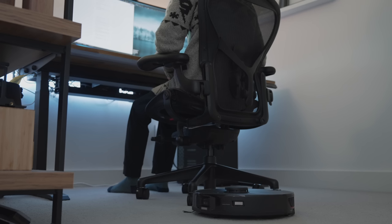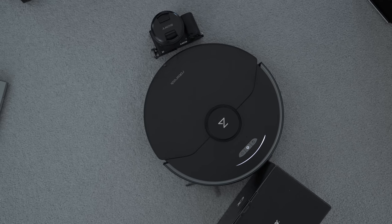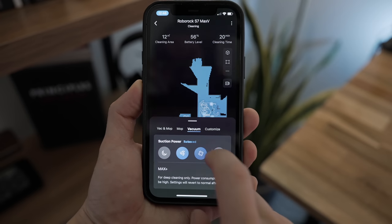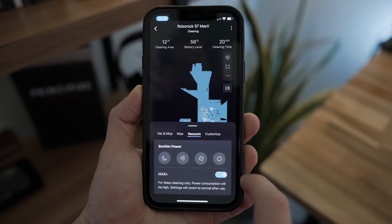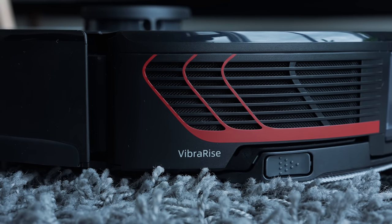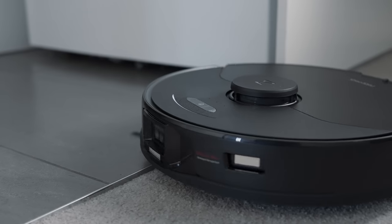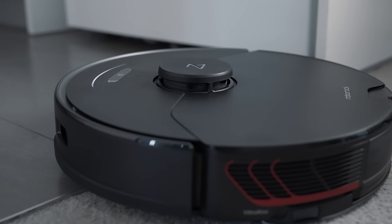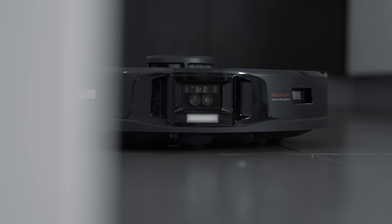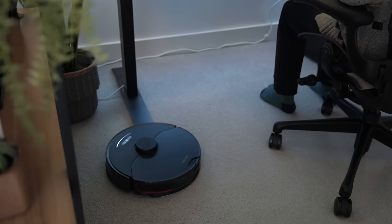So I don't need to waste time worrying about what's on the floor while it works away. There's up to 5100 Pa suction power, which is great for carpet and able to suck up fine dust and reach deeper into carpets. The robot decides the suction power based on floor type automatically — so when floorboards or tiles are detected, like in the kitchen, the intelligent mop mode turns on and it starts scrubbing the floor with sonic vibration, then lifts back up when it detects carpet again.